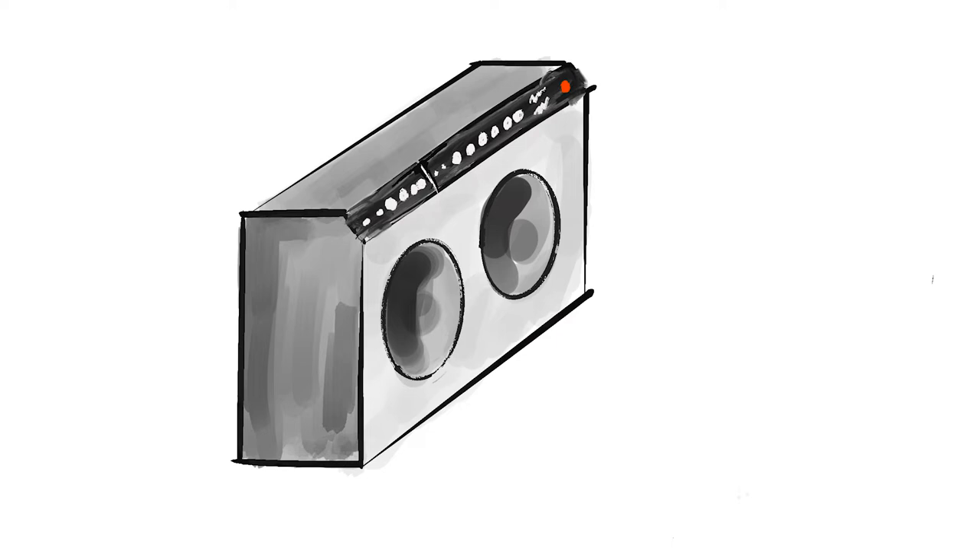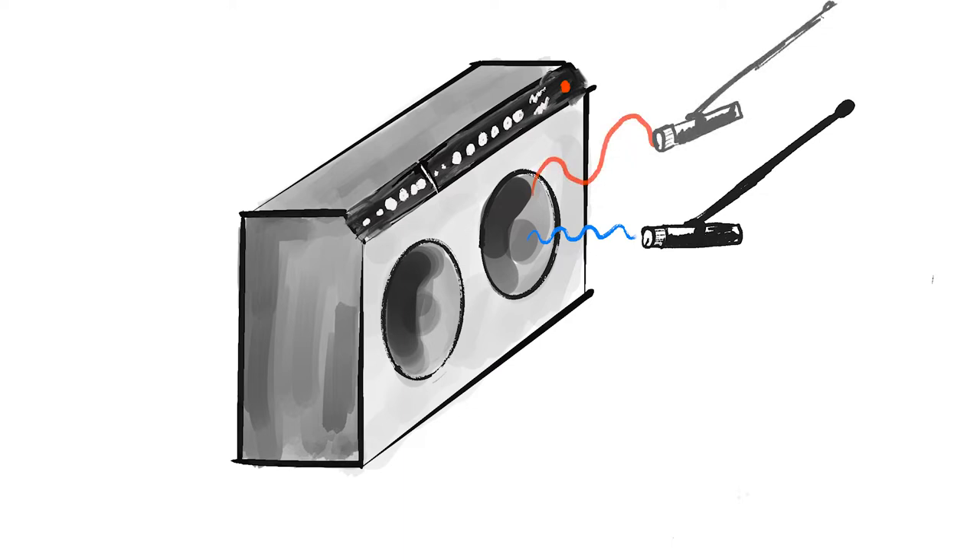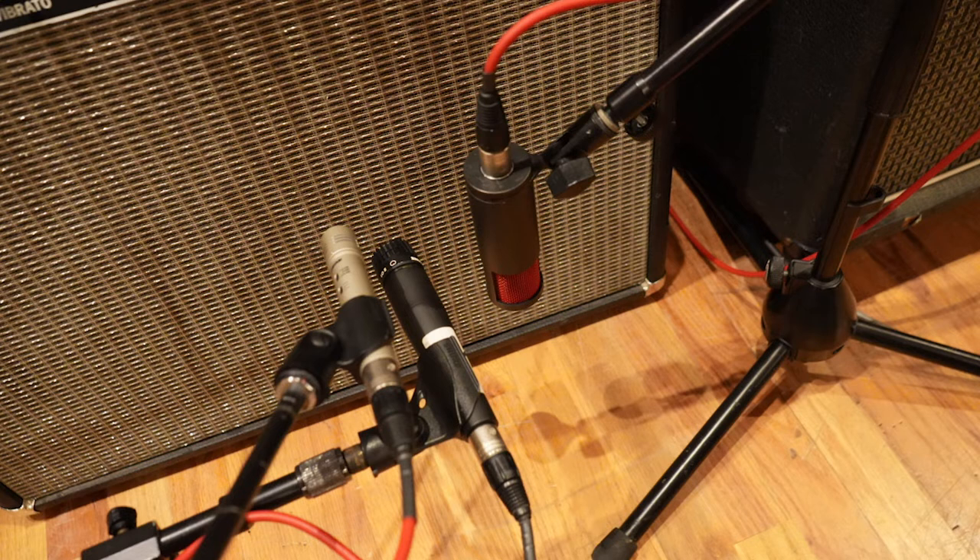In general, if you're positioning the microphone pointed at the center of the speaker cone, you're going to get more high frequencies or brightness, and as you move away from the center, you'll get less and less high frequency content. This is precisely what's happening. The KSM313 ribbon mic was right in the center of the speaker cone, while the SM57 and the KSM137 were closer to the edge. It's pretty evident that the brightness or darkness of the location on the speaker cone affects the guitar tone more drastically than any inherent bright or dark characteristics of the microphone itself.